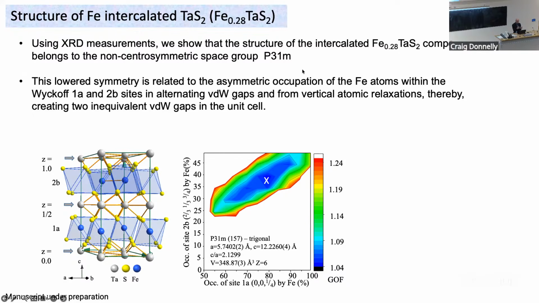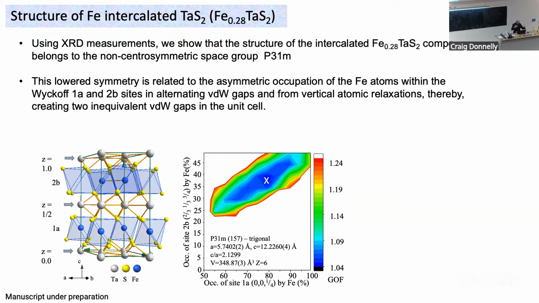So it's in between a quarter where you see a 2x2 superstructure and 1/3. And it turns out this system shows a √3 by √3 superstructure. But if we look at the structure again in detail, we find that there are 2 van der Waals layers and 2 van der Waals gaps. And so you have tantalum disulfide, and the first van der Waals gap, nearly 30%, 33% of iron. So you have a √3 by √3 superstructure completely filled with iron that orders magnetically.